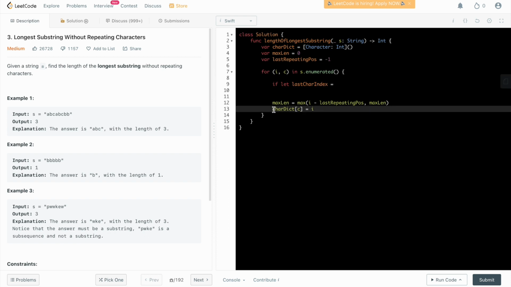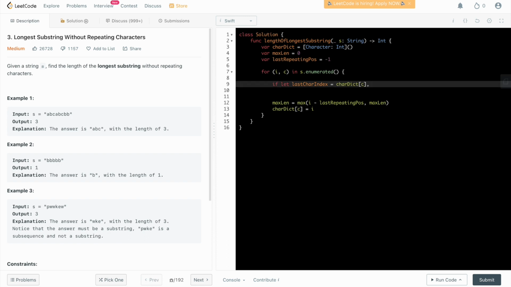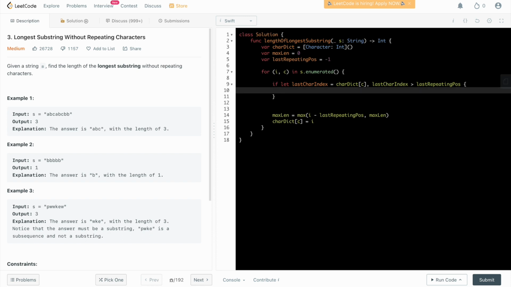That's this basically. Okay, and we want to check if the last character index is actually greater than last repeating position. Okay, once we have that checked down, we can just assign last repeating position to last character index.